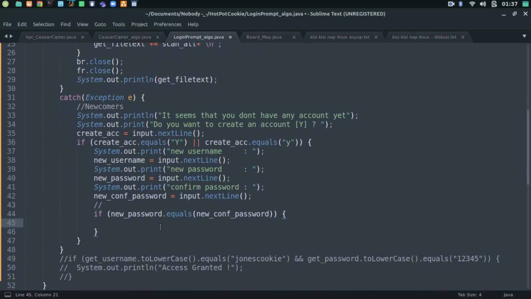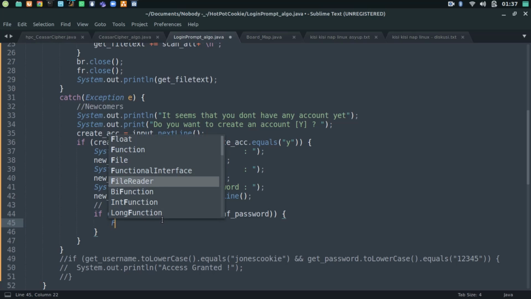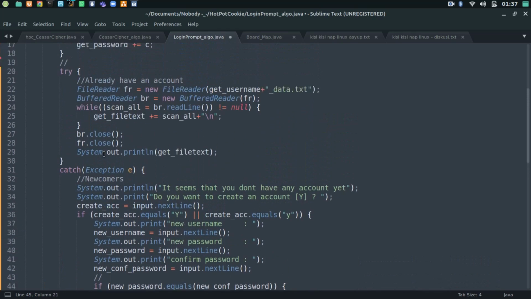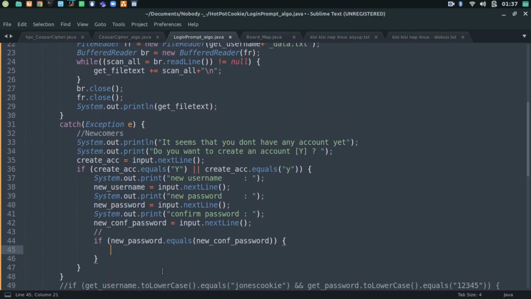So now this code is basically what we are going to do to write the data, because the user accepts to create the account and the password and confirm one is matched. We can do that by using, instead of file reader, file writer.